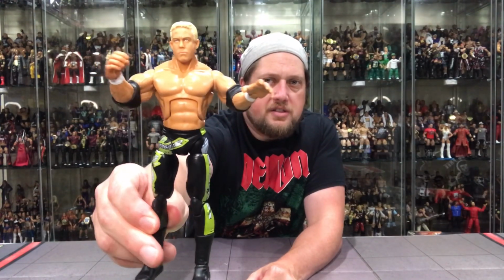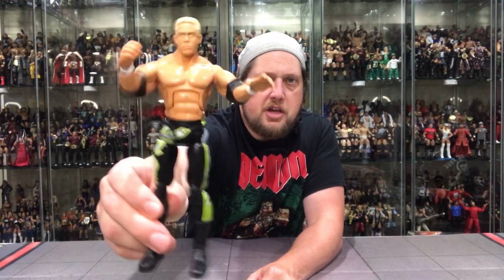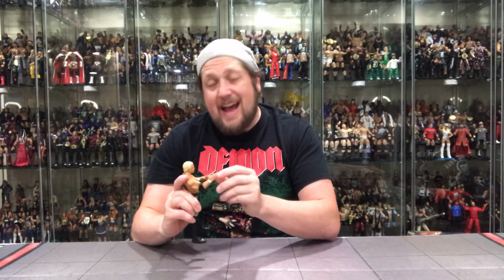There it is, Mr. Anderson. A very awesome head sculpt. Just a little wobble to him. You know, you can kind of shake him a little bit. Nice green and black. The back of his tights, join or die. I'd be lying if I said I remember what that was from. Probably an angle somewhere. He's got Anderson down the one side, kind of a dragon down the other. Has his patented back tattoo, which is really awesome. I always thought that was really toyetic, really cool, as well as the blonde hair. It's got his bicep tattoo that he always had too, if you can see that there.